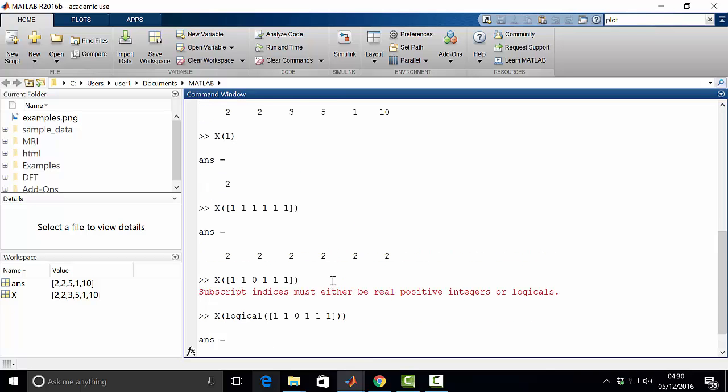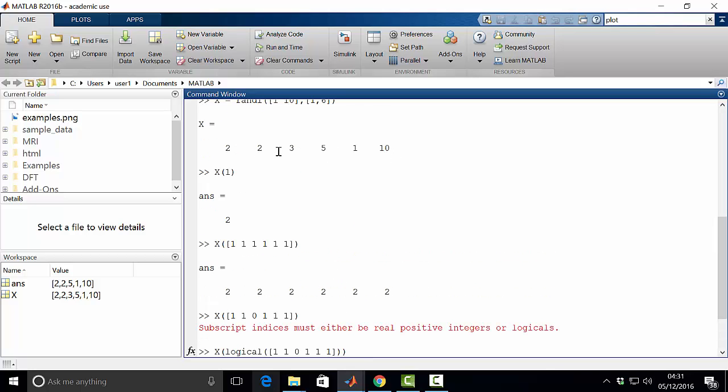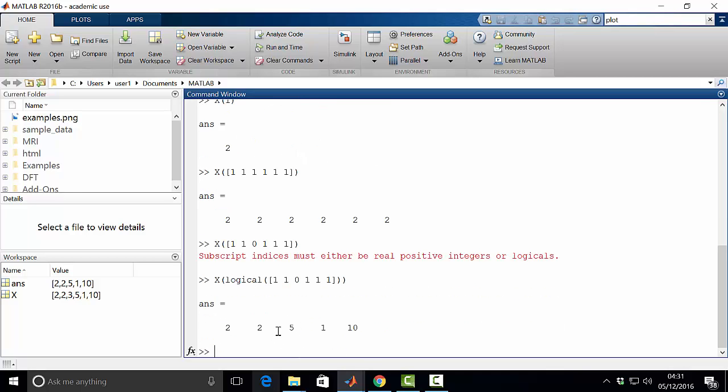So from our original array x, we got all of the elements except for the third one, for which we said false. The result is the same as what I would have got by typing x of 1, 2, 4, 5, 6.